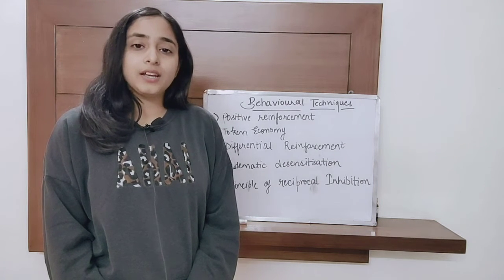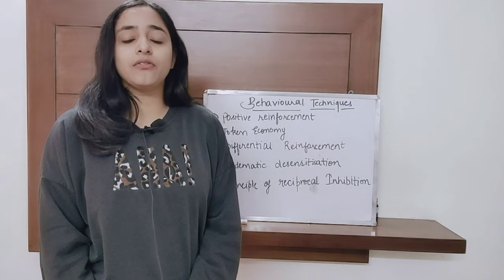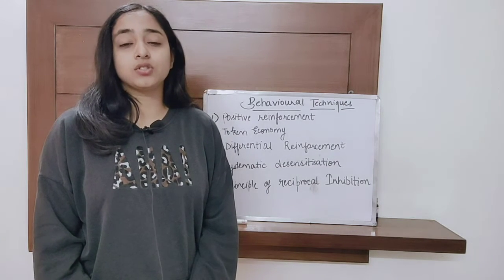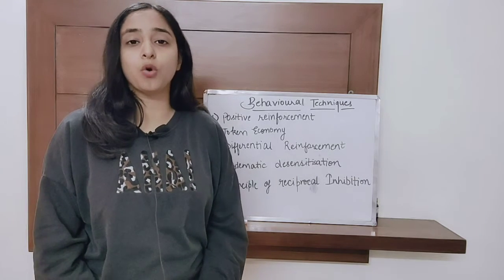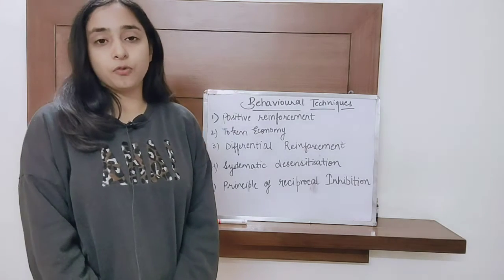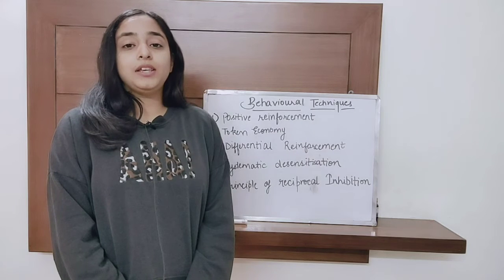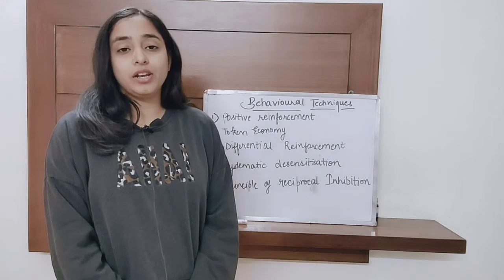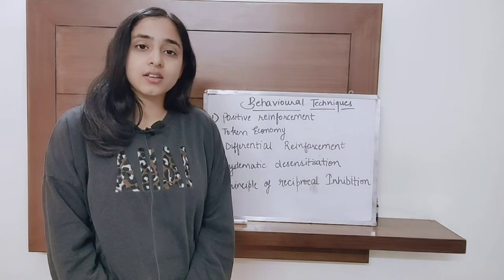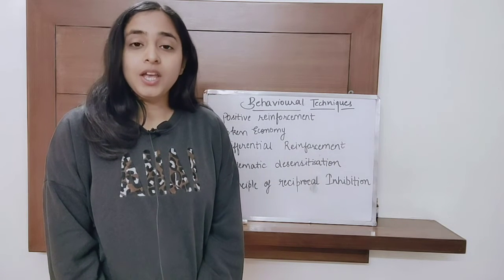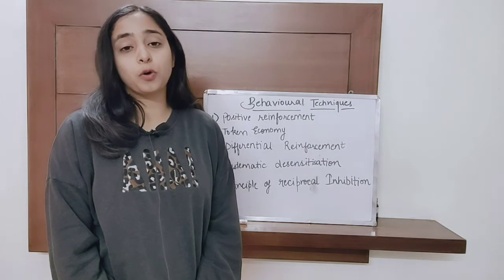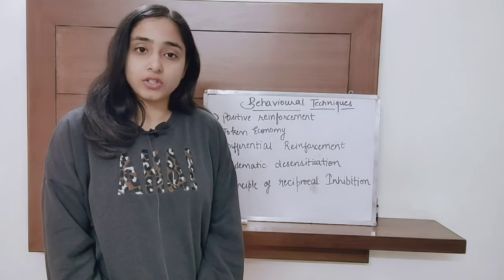For example, if the child gives all his or her presentations in a very great manner, then the teacher gives them certain tokens which can be exchanged for a prize at the end of the session, which could be a book or a canteen treat. The third technique is differential reinforcement. Differential reinforcement means when you use positive and negative reinforcement in one similar situation. For example, if there is a girl who cries a lot whenever she is not taken to the cinema, her parents are instructed that they are supposed to take the girl to the cinema when she asks for it peacefully, and they are not supposed to take her when she cries.